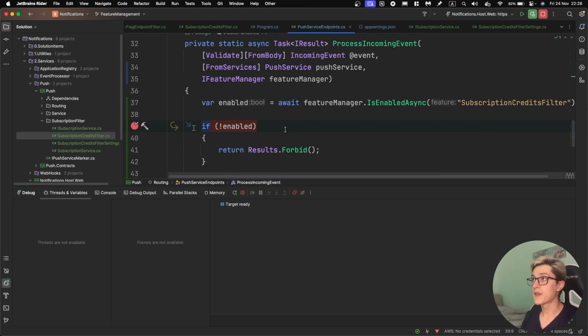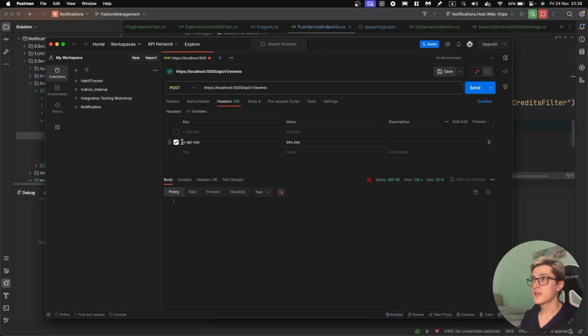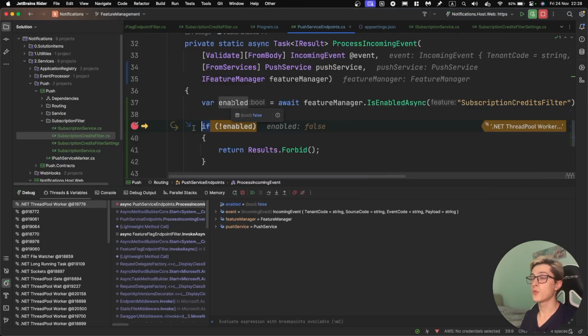So everything is okay. Now, if I go back to Postman and switch the API key, if I just send the request, we can see that we're no longer passing since the API key is not valid. It's a test key, which we didn't mark as allowed to pass the feature filter. Essentially, that's it for feature flags. And these are basically the most popular approaches that I and my team are using, since they cover most of the functionality that we require, which is turning on or turning off functionality for specific users, turning on a specific feature on a specific date, and so on.